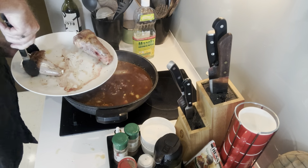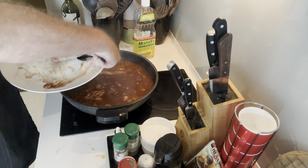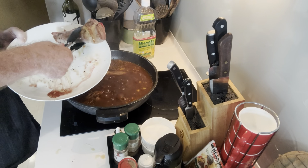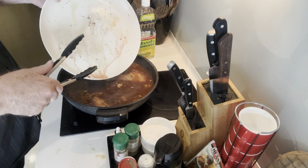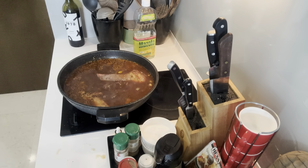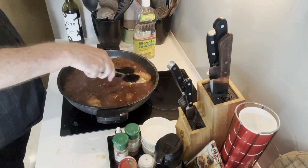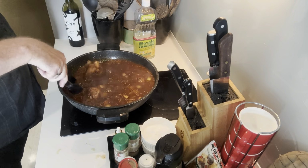Oops. I need to get some new tongs. This one is bent and it's just almost worthless. And these are big and heavy. Okay. Pour that little bit of juice on there. So see, it's slowed down to a simmer, which is what I want. Oh good, it covers all of them.